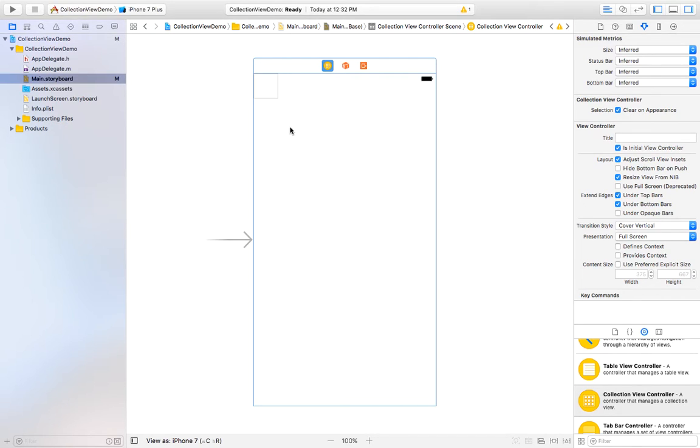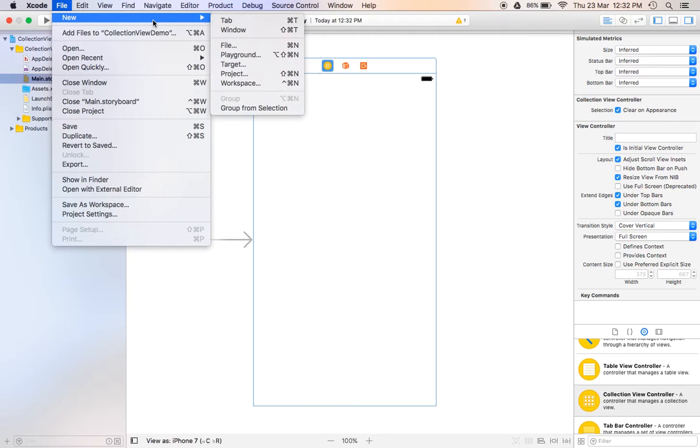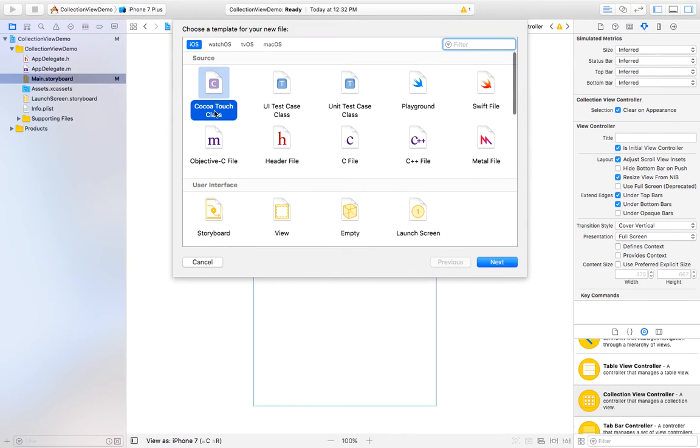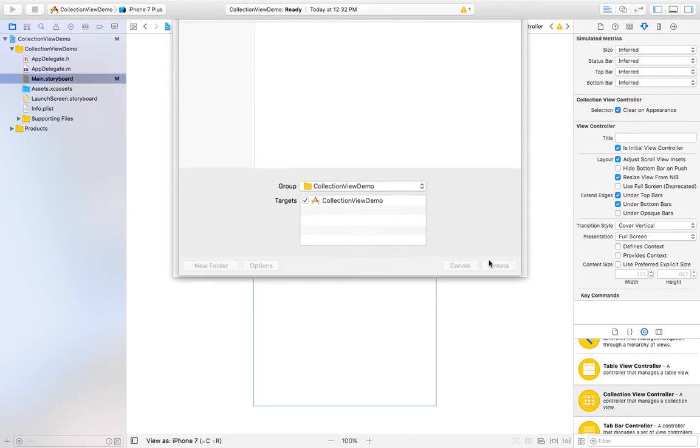Next we need to create a new class for the collection view controller, so just click file, new file, and then Cocoa Touch class. Next here I will use the superclass UICollectionViewController. Yeah, here it is, and language is Objective-C, so just create this.